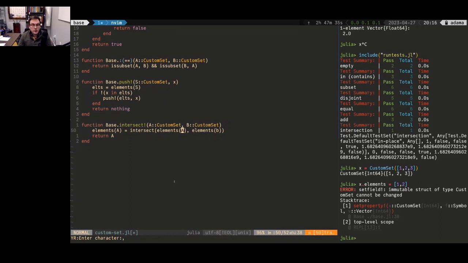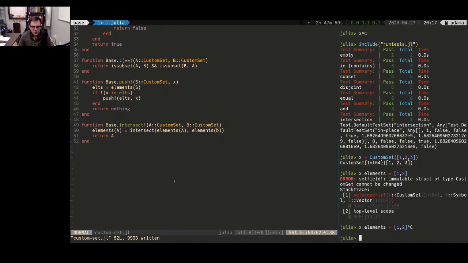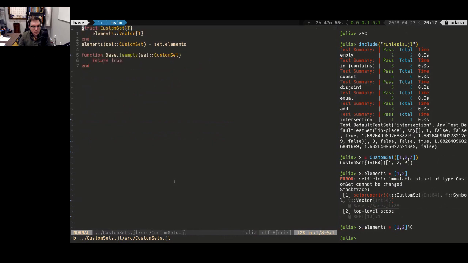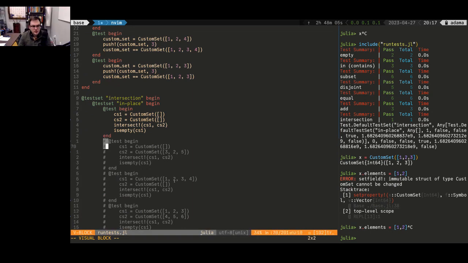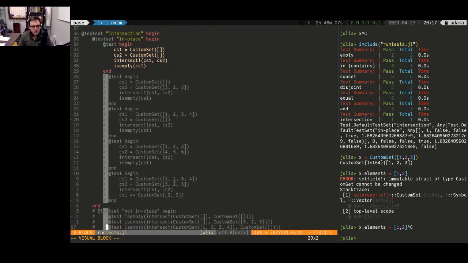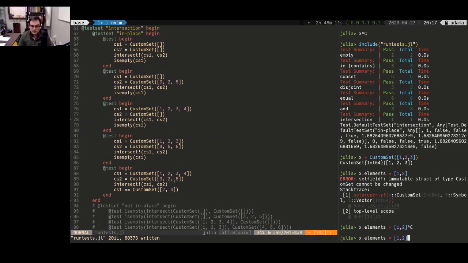But another approach here that would be good, because it would actually use stuff that I've already... No, this is actually probably pretty good. Yeah, this is a simple enough approach. There's all kinds of stuff we could do here, but let's keep it simple for now. Oops, and this is the wrong one, of course. Custom set. That's the file I opened before. Run tests. Cool, and I think that actually should get us a decent chunk of the way there. Let's find out.